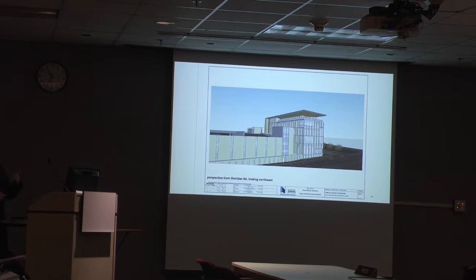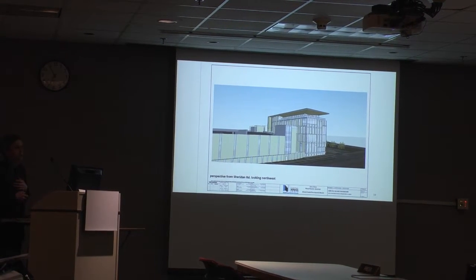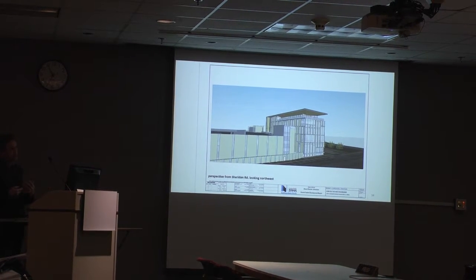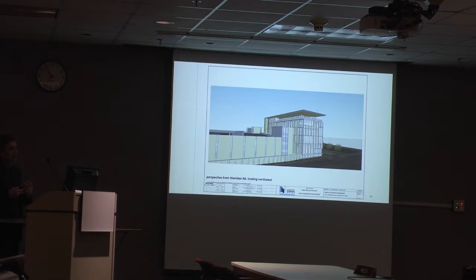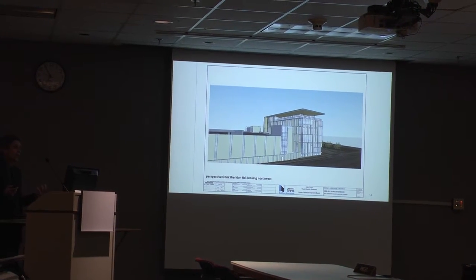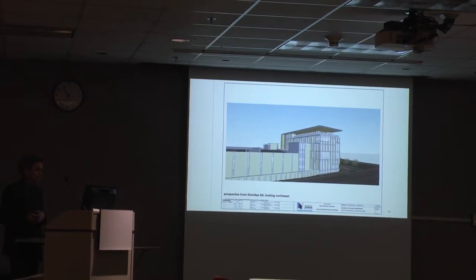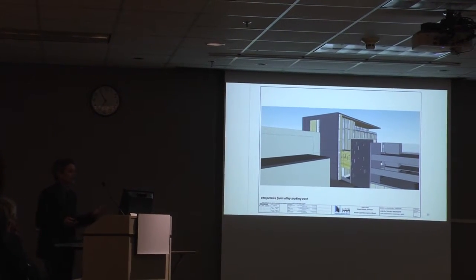We then also, and Lauren will go through this when it goes to the floor plan, tried to locate all of the public student functions for the east side of the building to really capitalize on those views, so that not just private offices take advantage of that opportunity, but we can really celebrate those views for everybody that utilizes the building. And then I talked about the security.